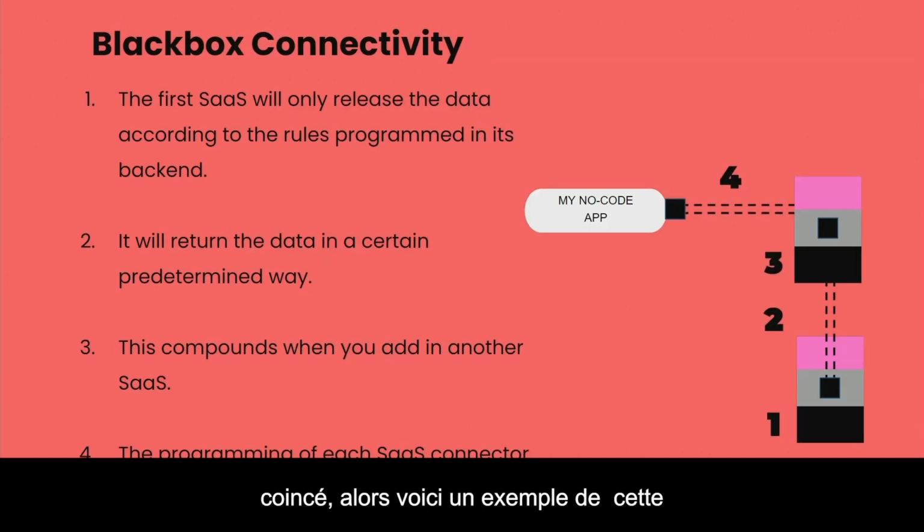So here's an example of that black box connectivity. Maybe you've got a SaaS and you're trying to pull out data about a transaction that happened. So down here, number one, you've got a connector to that SaaS that retrieves the data, and then it goes through another connector. And by the time it gets to you, you've got what you're given. And if you want to build logic on top of that, or if you want to change what's come to you, you might be a bit stuck. There's a lack of granularity even before you start building your logic, really.